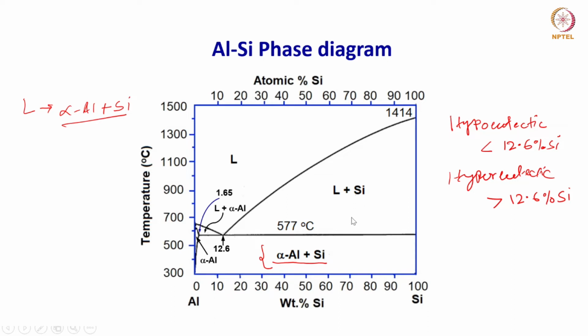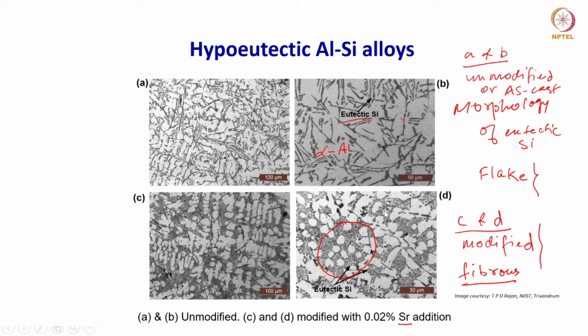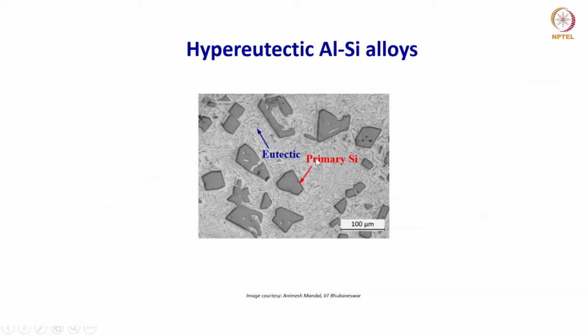So now if you come to the right hand side, on the hypereutectic side, you have this primary silicon in this two-phase region here, liquid plus the silicon, right? So that will continue to remain in the final microstructure. So if you look at the microstructure, you will find these primary silicon particles like this, blocky particles that you see, along with the eutectic that you can identify now because you have already seen how the eutectic looks like.